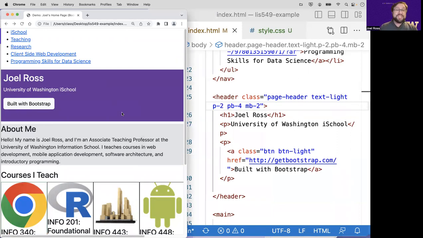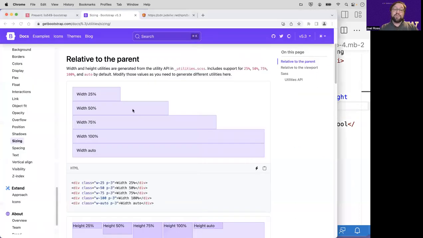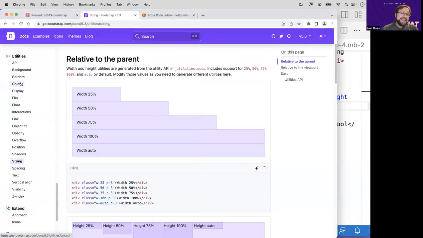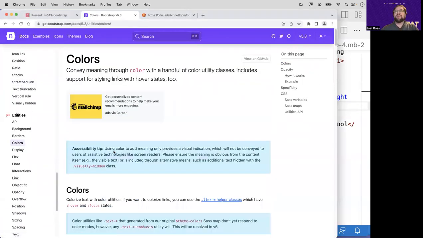So that's the basics of using Bootstrap. When people say they know how to use Bootstrap, what they really tend to mean is that they know a bunch of different utility classes and how to achieve a particular effect. We're not going to go through every example. I'm going to leave that for you to research and check in the documentation and search around on your own. But that's how we do a lot of this learning on the web: we'll be able to say, hey, look, here's where I can figure out how to do all kinds of styling bits.